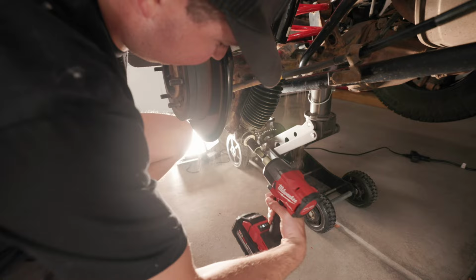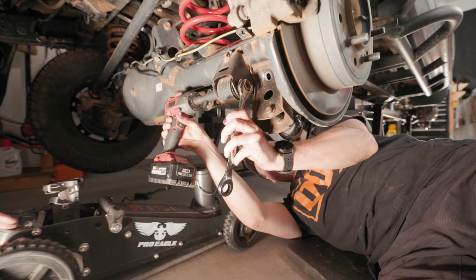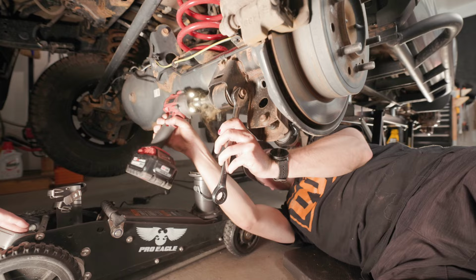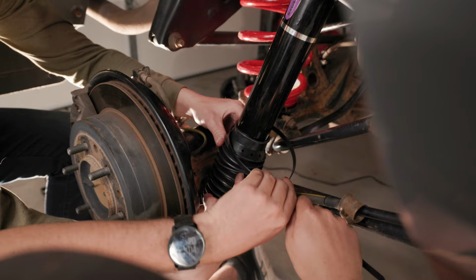Oh god, dog. Crank on it? Yep. Oh, the ball, you're still doing? No, I'm good. These are like kidnap a neighborhood child zip ties, dude.